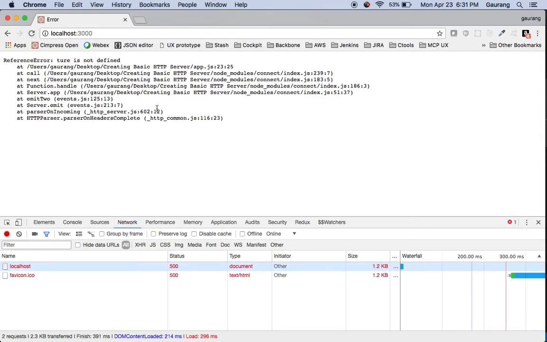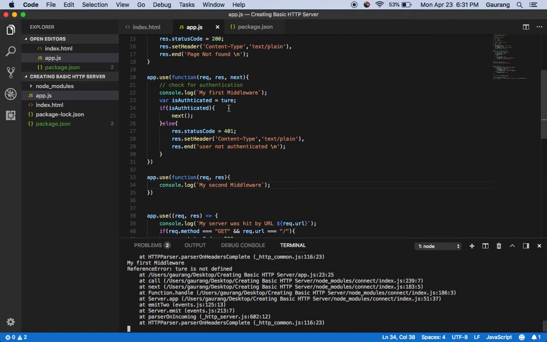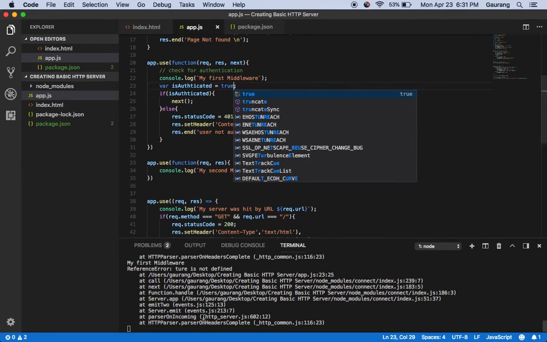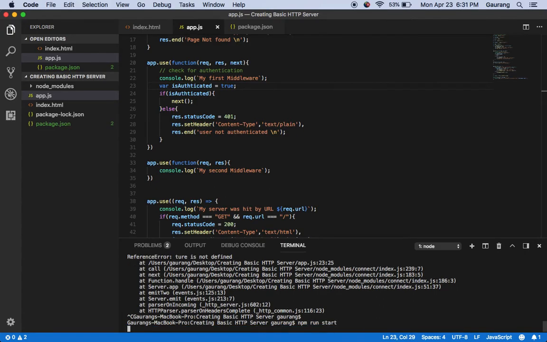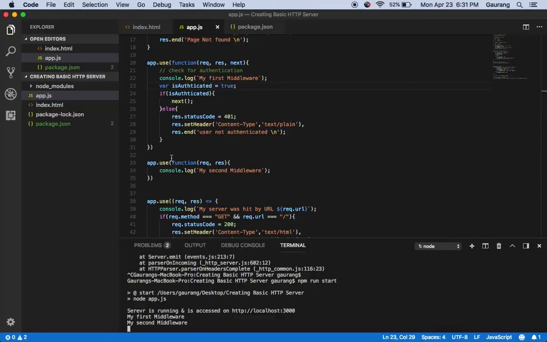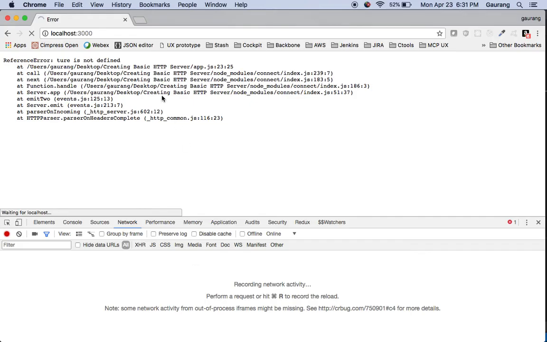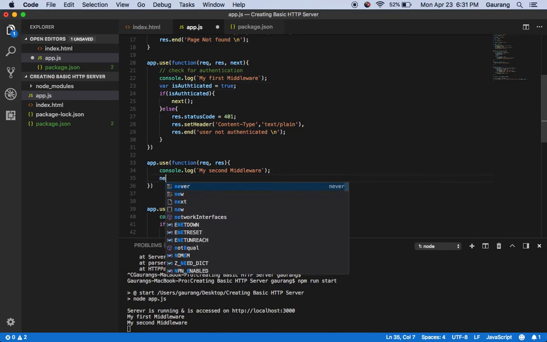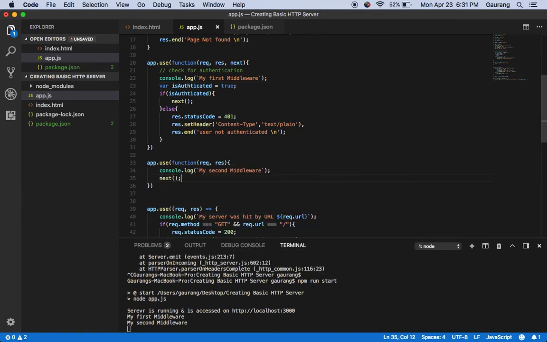And if at all I just go ahead and do npm run start and I refresh the page, okay, it's true. And great, so over here I'll just have to refresh the page again, and yes, it is going to be first middleware and second middleware. Again, you can see it is really not waiting, it is waiting for the localhost. The reason being I need to explicitly say over here give the control to the next middleware, and once I do that, you can see over here it is accessing my second middleware.